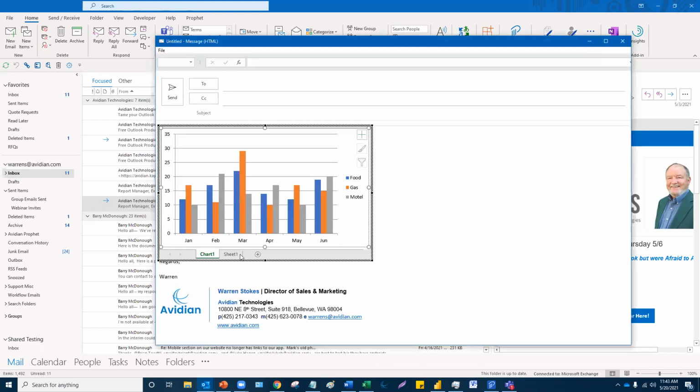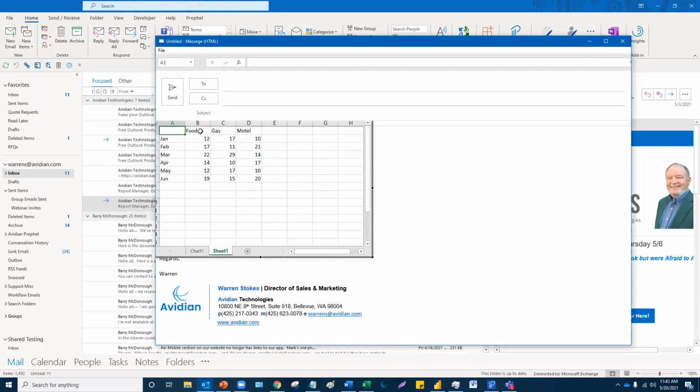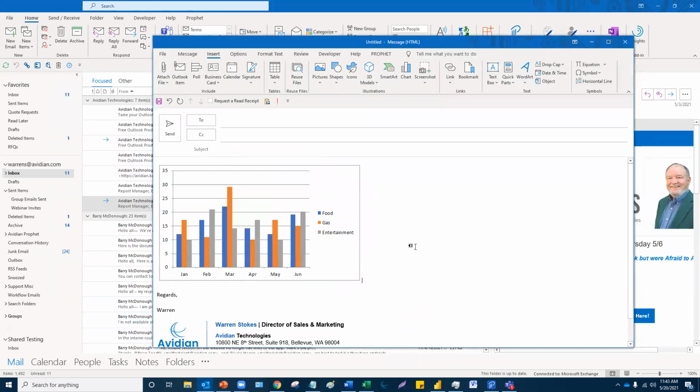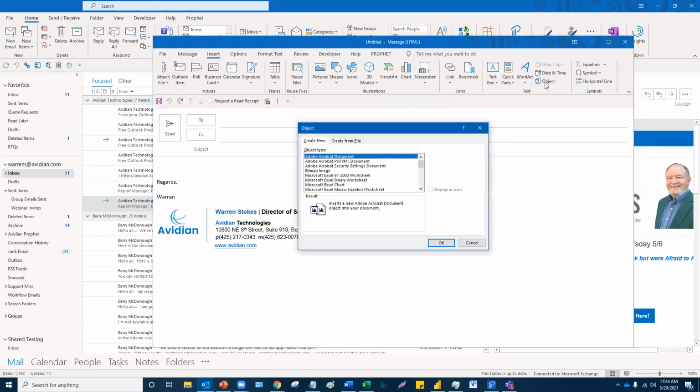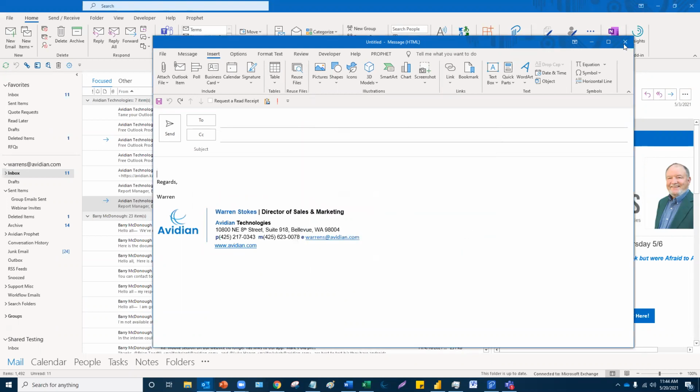Look at that. And here's the data. I can modify it if I want. I can say entertainment. This is like a little mini Excel spreadsheet that you can put right into an email. There we go. So that's inserting an object, and you can insert a whole bunch of different types of objects. It's just different than an attachment is the idea. I can put PowerPoint presentations in here. I can do all kinds of stuff that basically insert objects, bitmap image, and so on. I like that little Excel sheet. That was kind of fun.